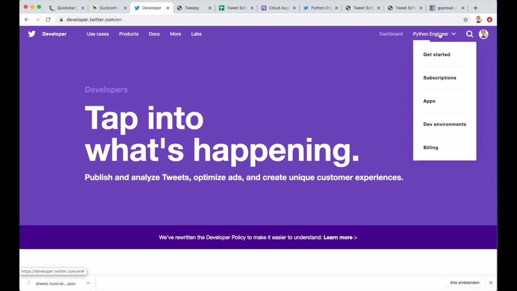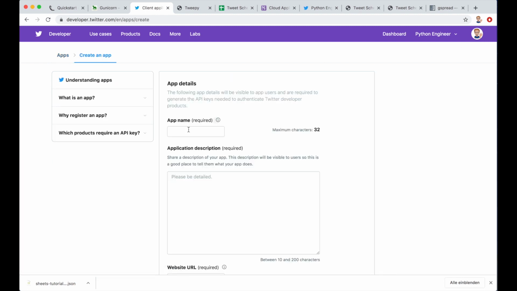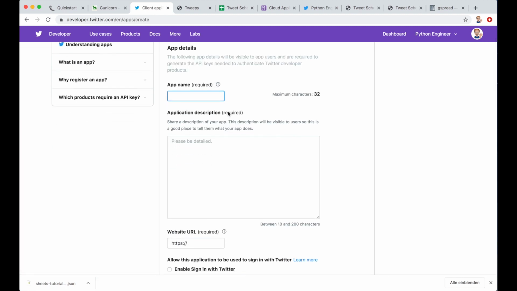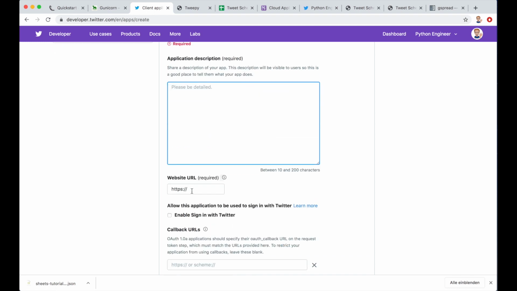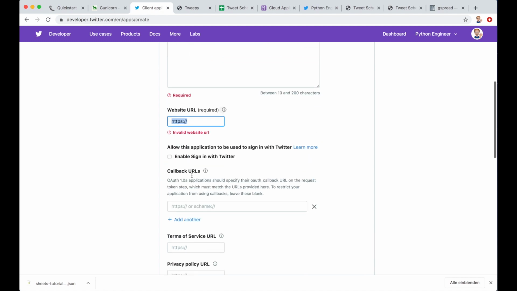developer.twitter.com, and then I think you have to apply for a developer account, but there you just have to fill out some basic stuff, and then it usually takes about 10 minutes and you have an account. Then let's go to apps, and you want to create an app. I already did this here. What you have to do is give it a name and a description and also a URL. For this, I recommend that you create a GitHub repo and then put in the URL of your repo.